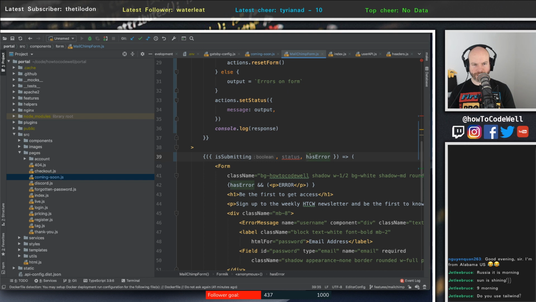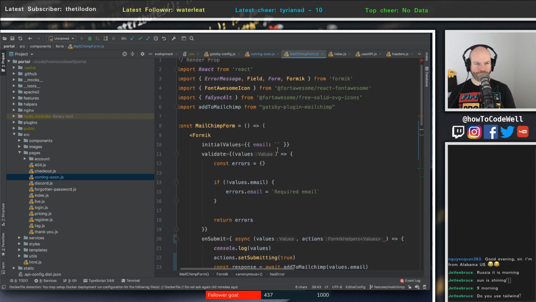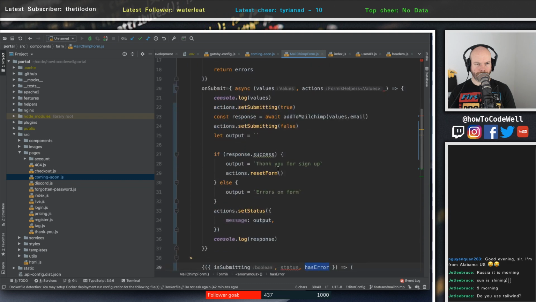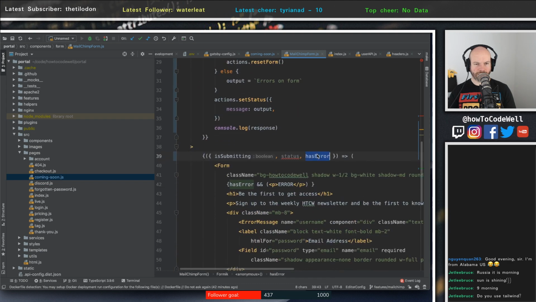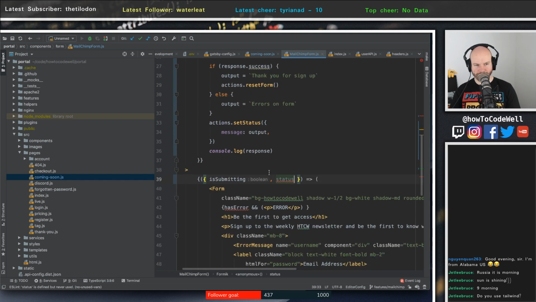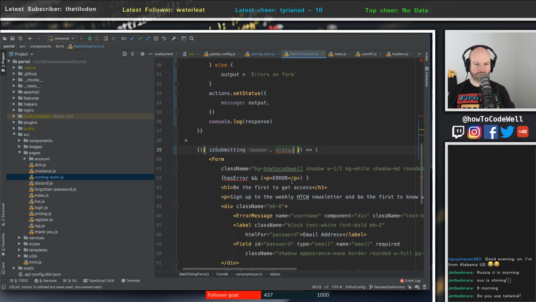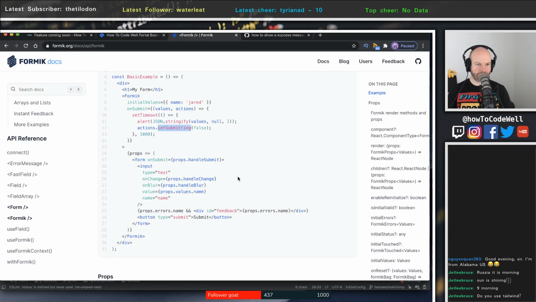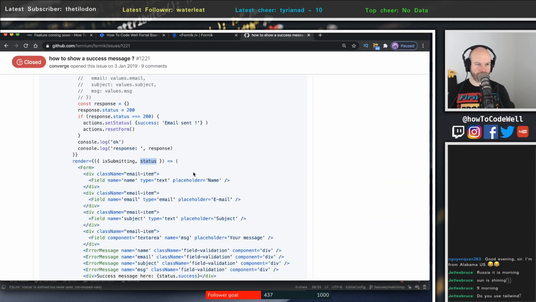I don't really know what this would be. Is status has error? Maybe I should... Yeah, this is where I'm getting confused. Let's knock that out for a minute, because if it is an error, then you'll get that status back anyway.